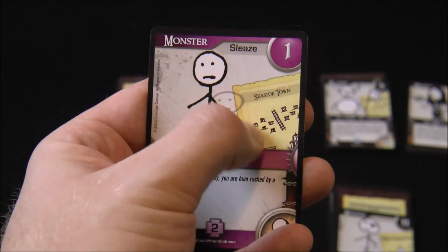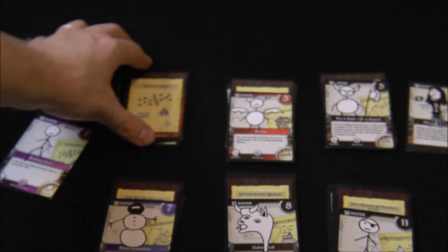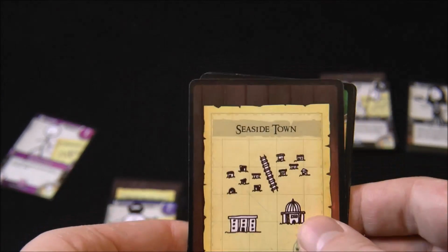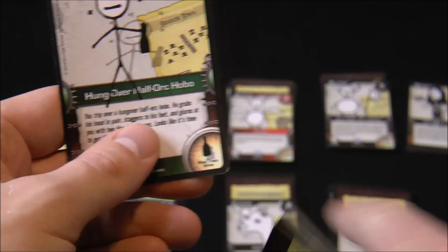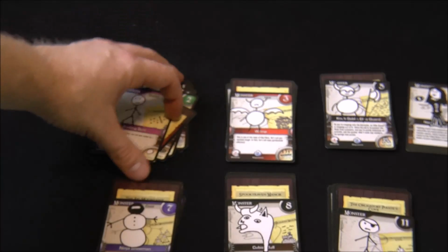And on these cards it also tells you what location you're going to be in. So he's going to go to Seaside Town. Once you defeat him, at the end of the turn you draw one from the bottom and put it on top. It's a way to keep the next one hidden so that you don't know what items you may get, because as you play the game, it's a little bit interesting to try to learn the items.